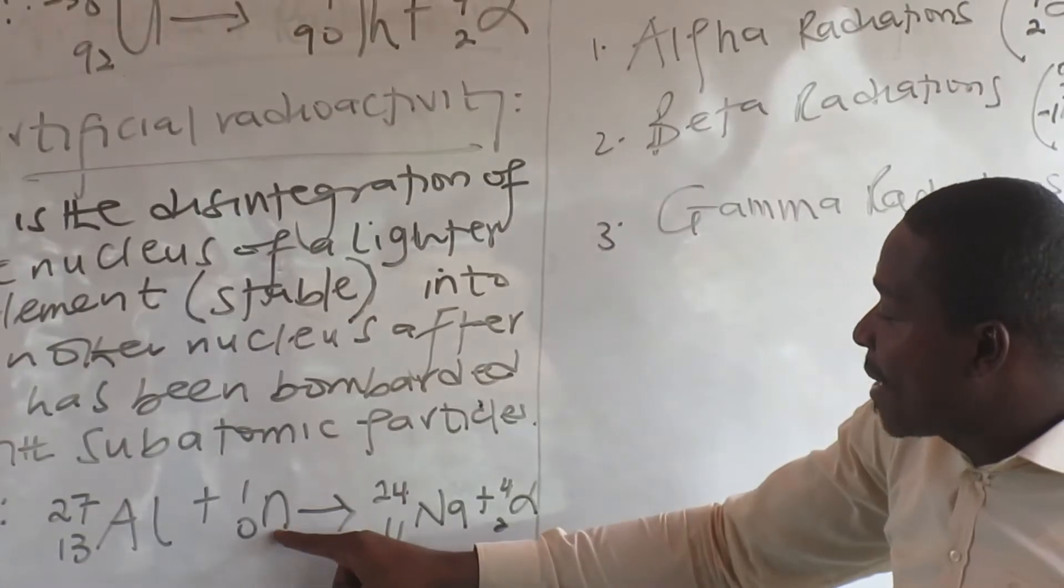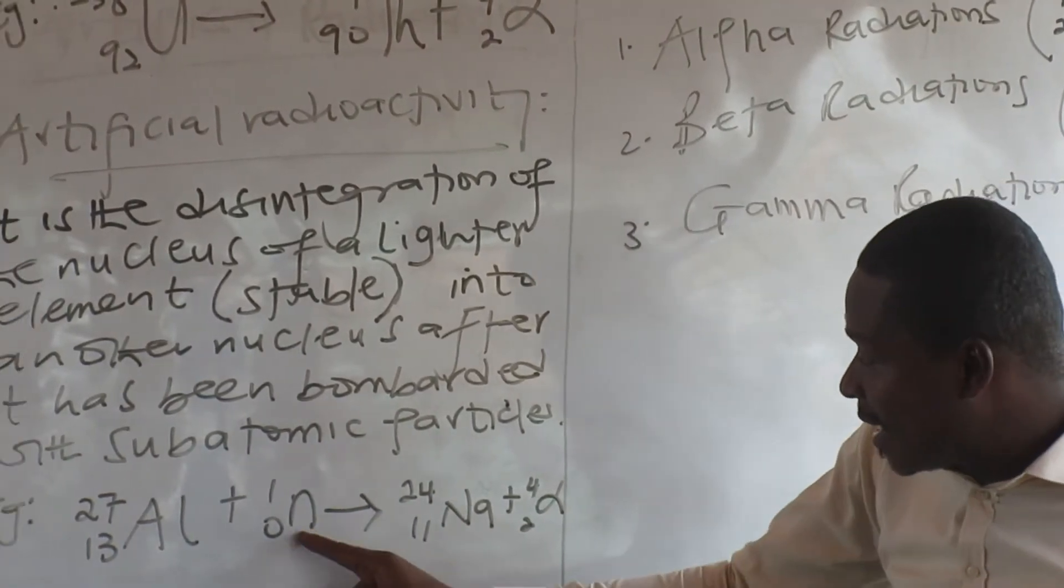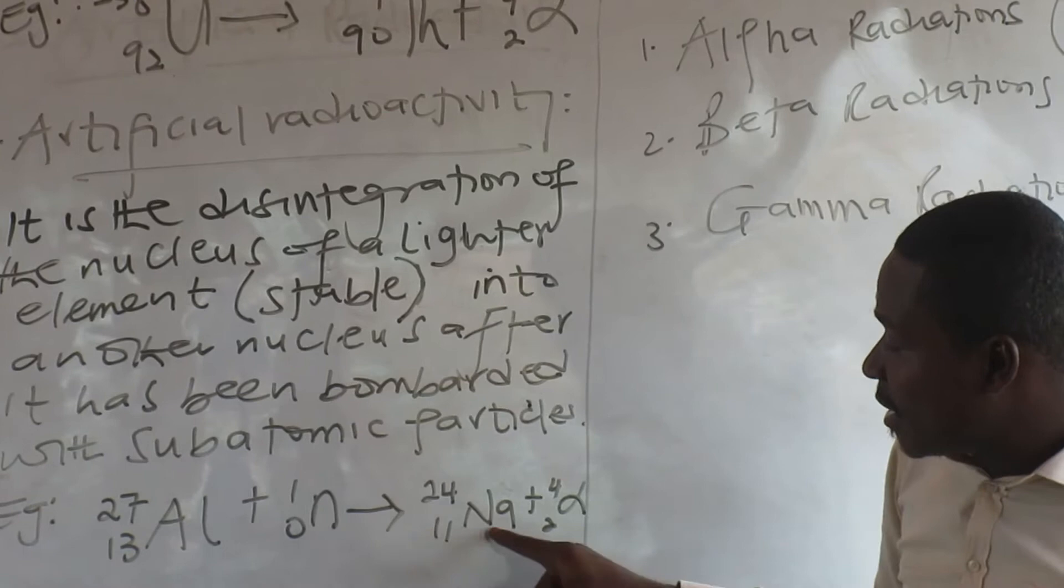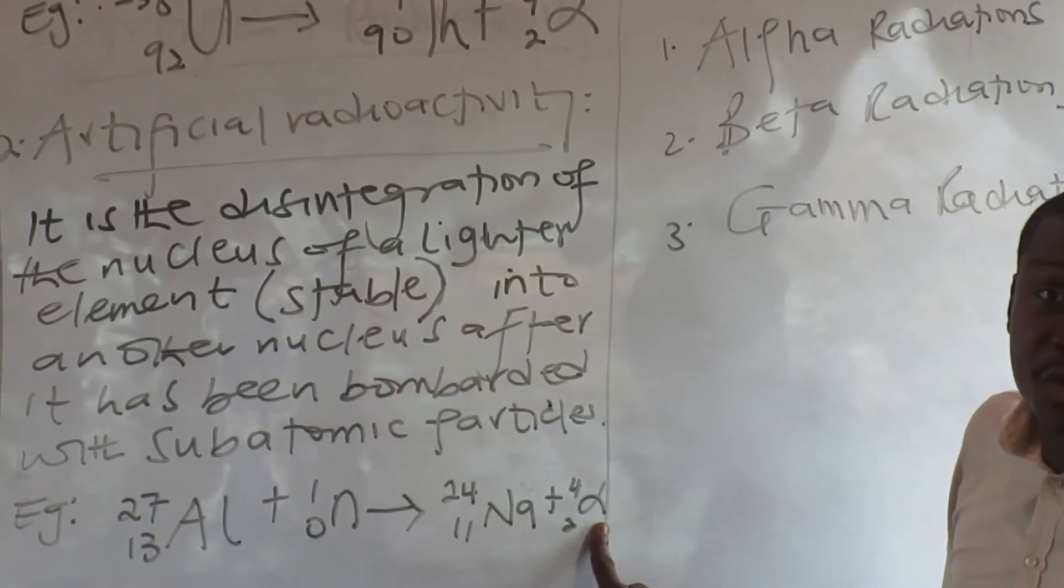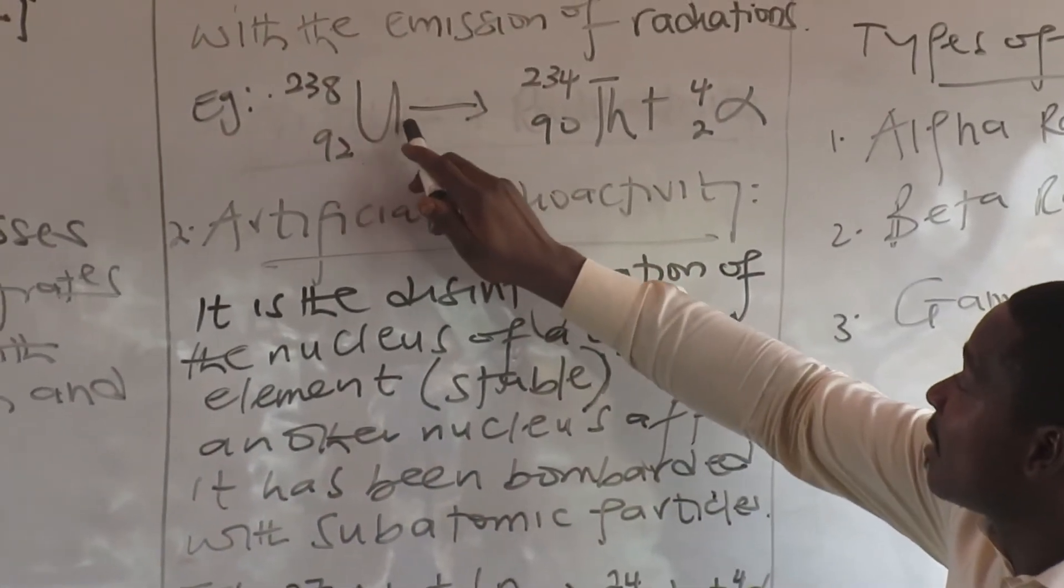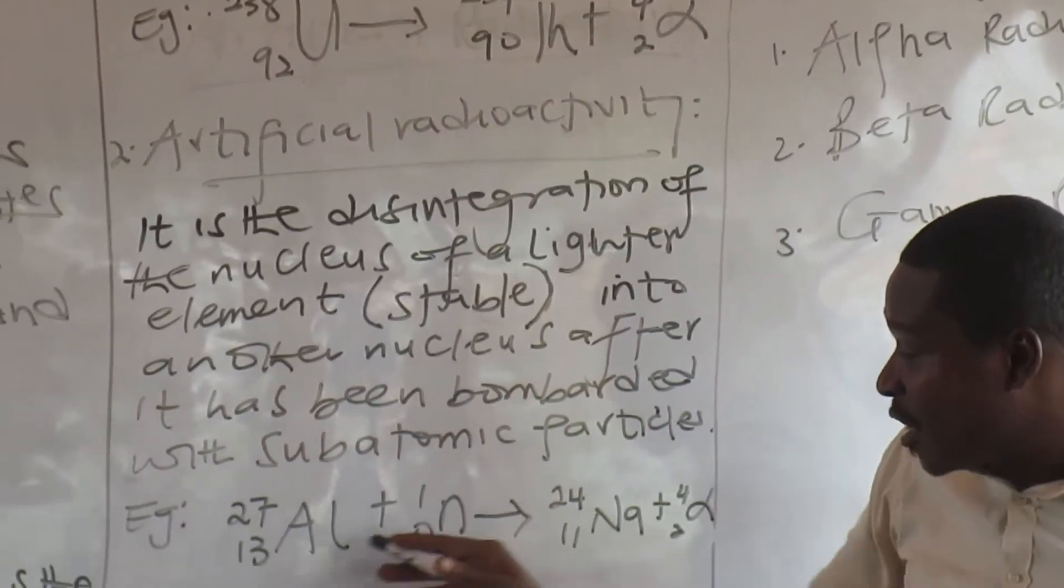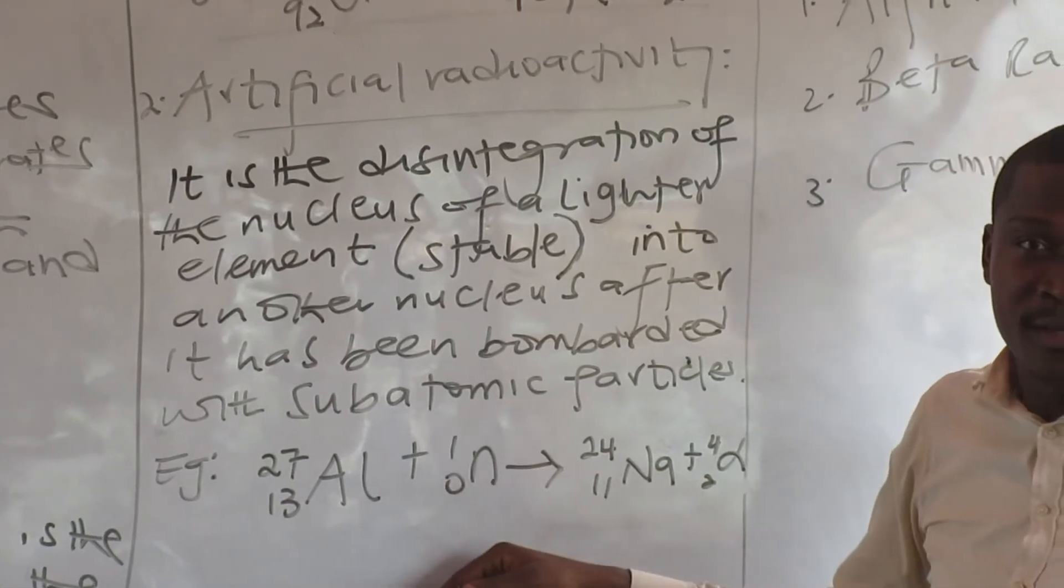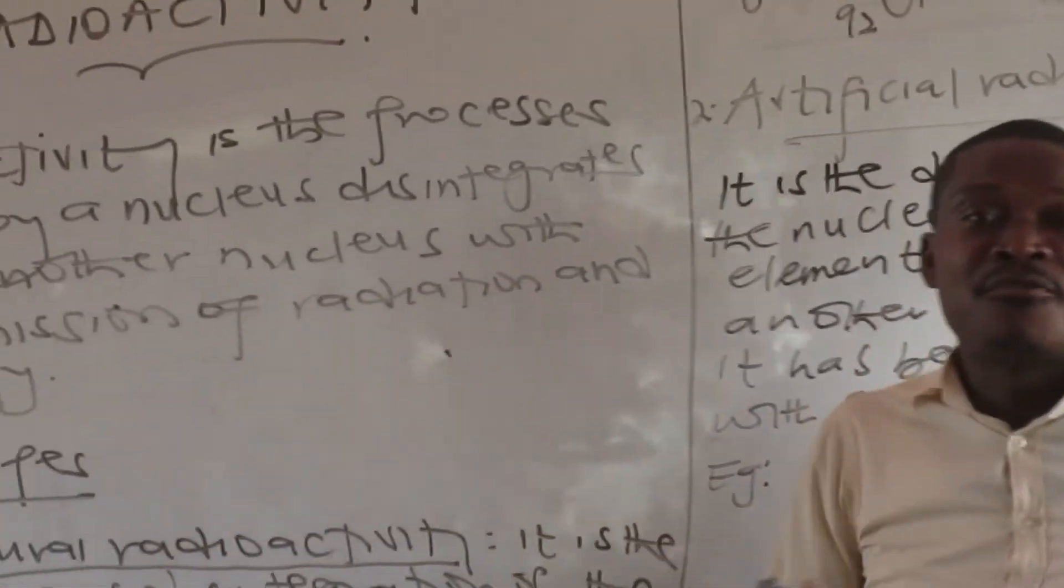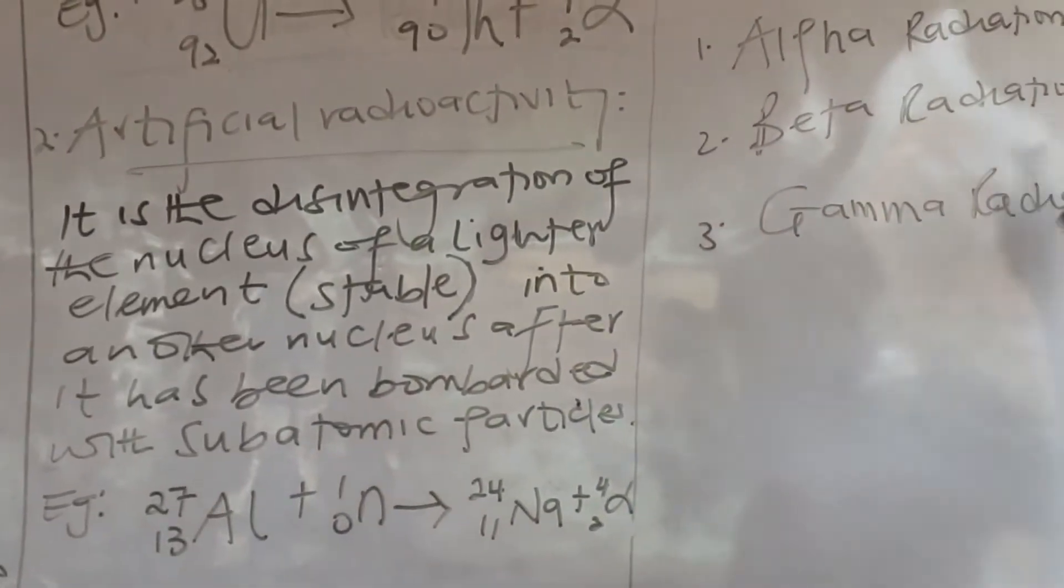So you have to bombard using subatomic particles. The protons and neutrons. So you see I added a neutron to it. You see I formed this and I released alpha particle. So if you see equations on the left with a direct arrow, that is natural. Now something added before the arrow, that's artificial because you have to force break. That's why natural is defined as spontaneous, feasible. It can go on without any energy being fed to it.